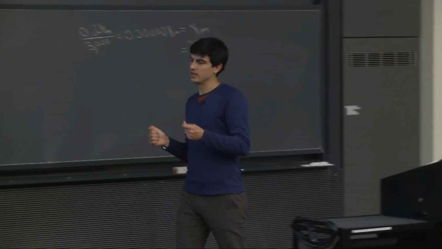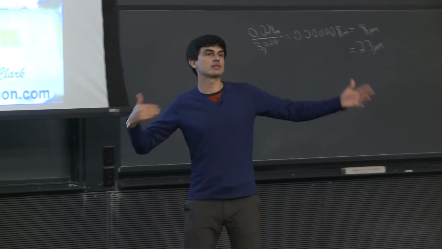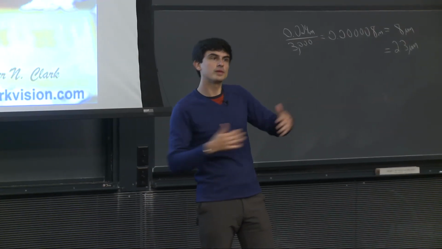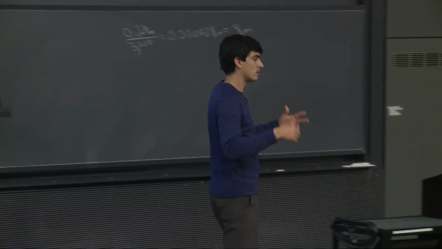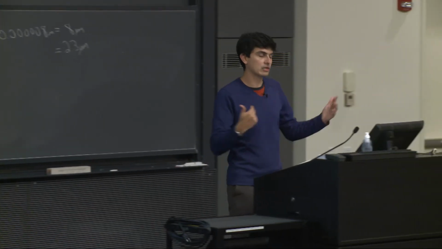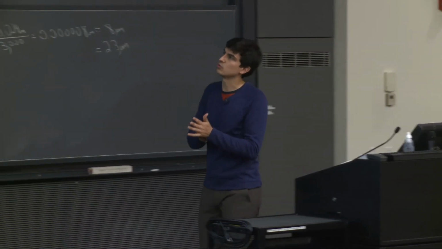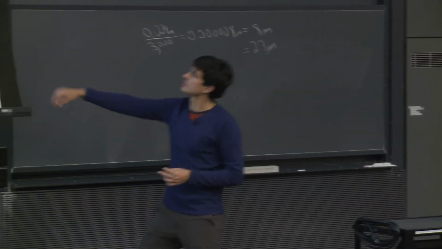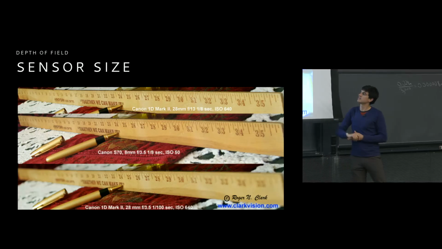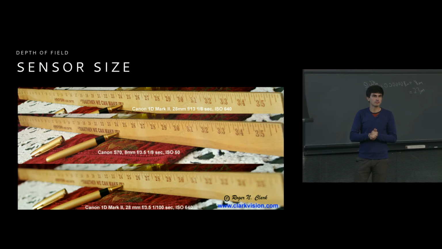So it's not the case. It's really not accurate to think of smaller cameras as having inherently larger depths of field. You can, in fact, get your larger camera to have a very large depth of field as well by changing the size of the aperture, just like you would have to do to shrink the size of the camera to be much smaller.